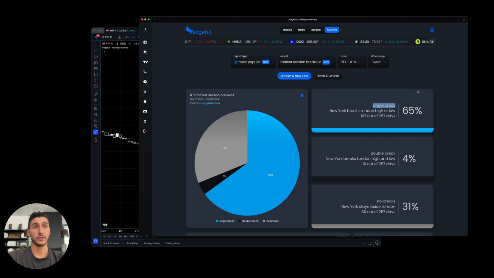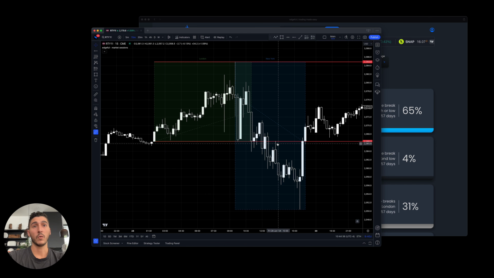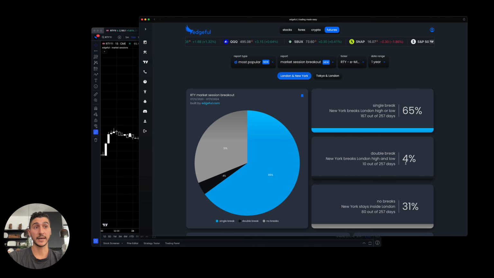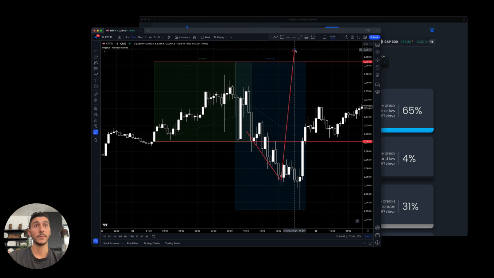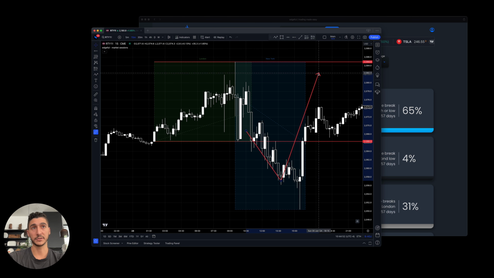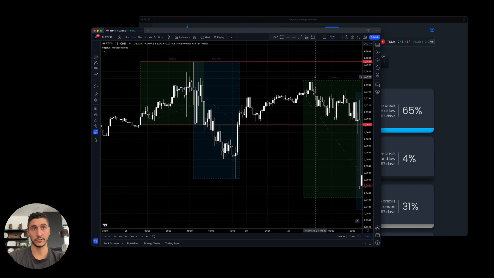So the way that you use this is to say, once one side breaks, I do not want to be targeting a reversal all the way up here, because that has only happened 4% of the time in the last year. So pretty much once price breaks to one side of this London high or low, you do not want to be targeting the opposite side. You're playing a losing game.